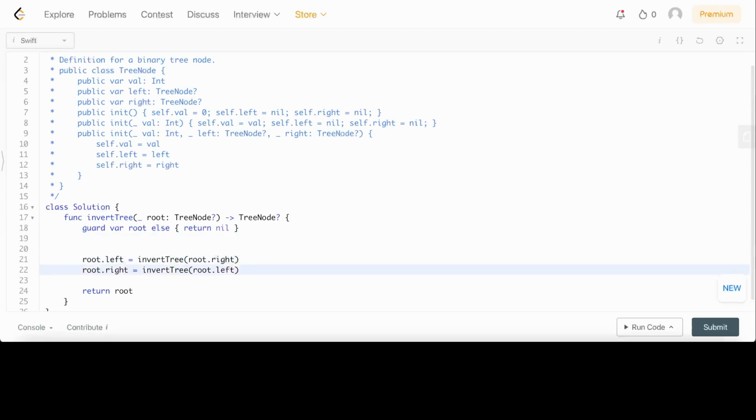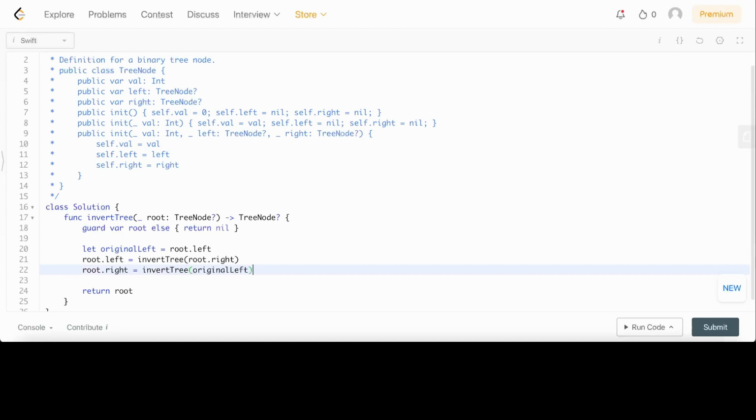So whenever you get to line 22, whenever you're passing in root.left here, the problem is root.left has already been inverted and you're not pointing to the right thing at this point. So really what you need to do is keep a pointer, so you might call this original left, is equal to root.left. And now you'll have a working solution.